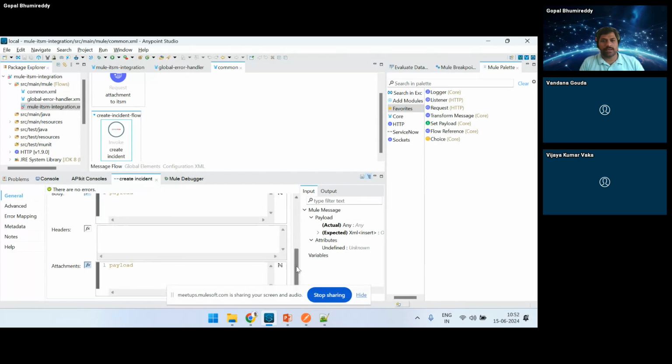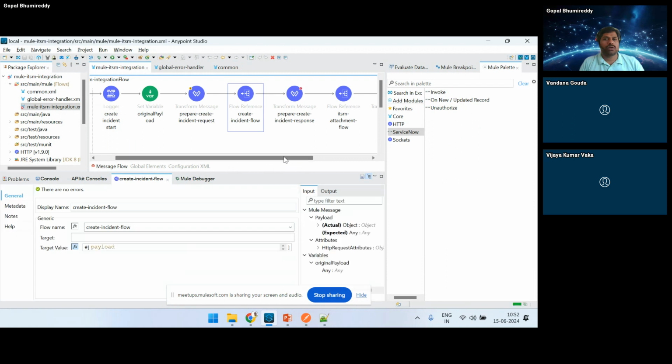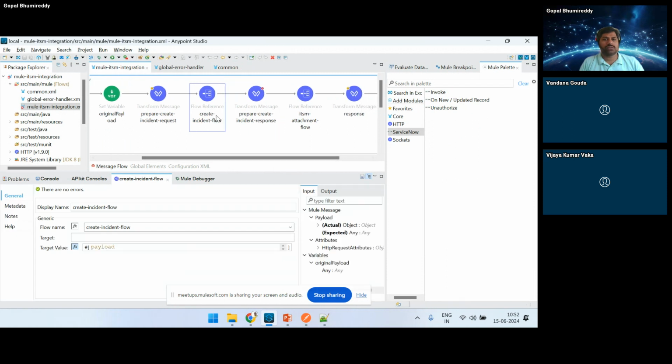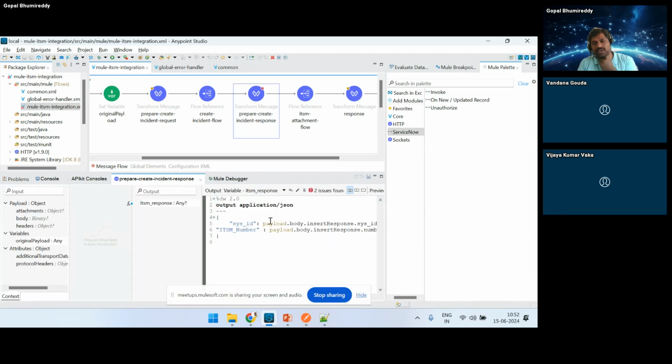This attachment is not working. It is a kind of issue with this connector, so we have an alternative approach. I will tell you what that is. Once this connector is called, you will get a response if it is successful, something like payload body and then insert response.